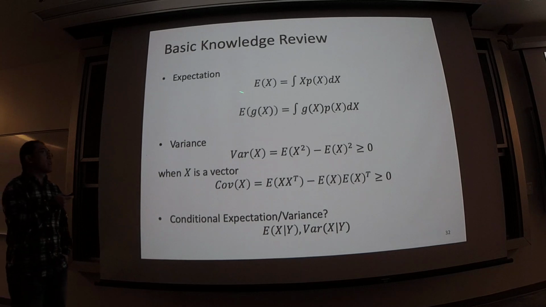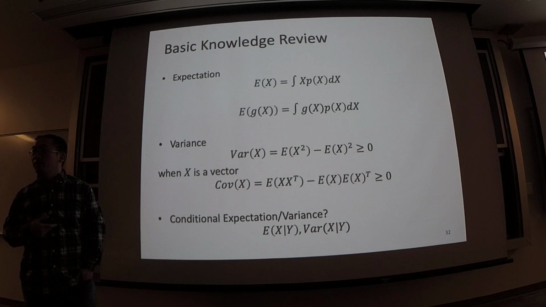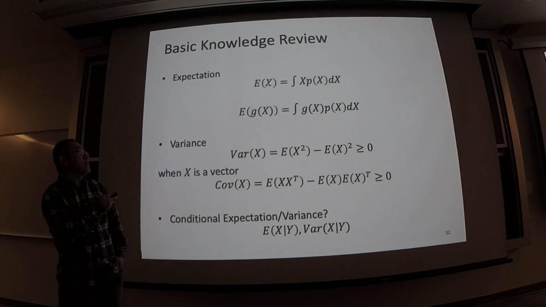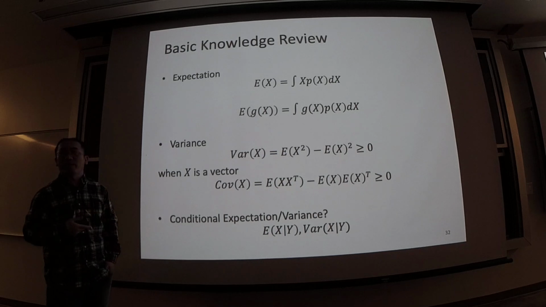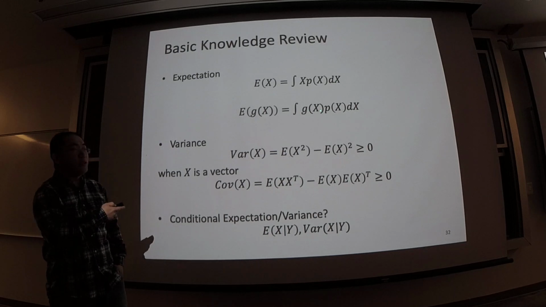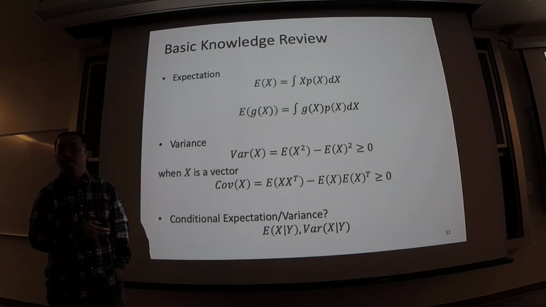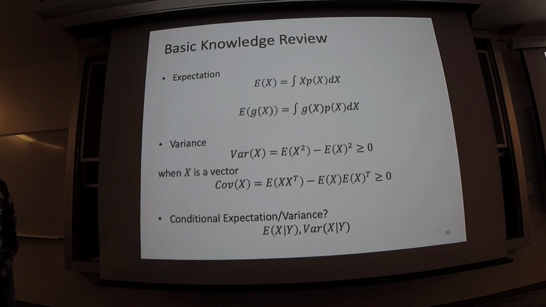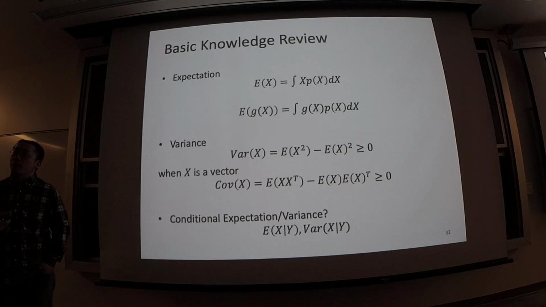And we can extend this concept to the expectation of a function of random variables. Right? So suppose I apply some function g over the random variable x, how can I compute the expectation of g of x? Same thing, right? In the integral, we just replace x by g of x. So in addition to expectation, which is the average value of the random variable, we're also interested in variance. Right? So what does variance indicate?